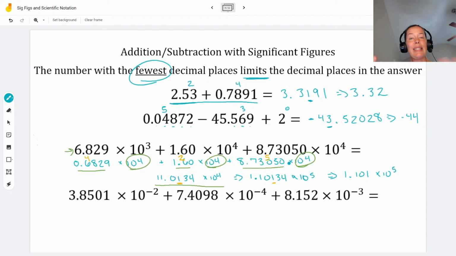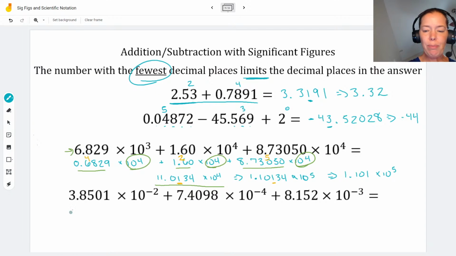Okay, let's do another one like this, and I'm going to show you a different strategy if you don't like changing everything to the same exponent. So for this final example, I'm actually going to convert all of these into standard notation. Now, this one is a good problem for that because I've got a 10 to the second, 10 to the fourth, and 10 to the third. So they're all different. It's not like I just have to convert one. Also, because these are small numbers, but not extraordinarily small or extraordinarily big. It's not like we've got something times 10 to the negative 14th. Writing it out is not going to be too cumbersome. So again, I'm just converting all of these into standard notation.